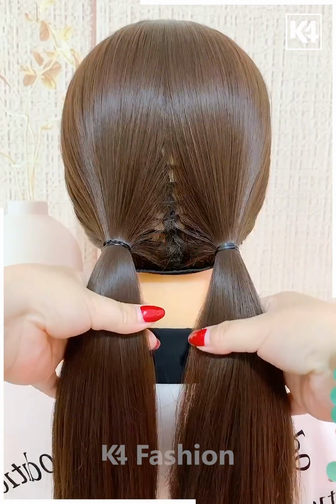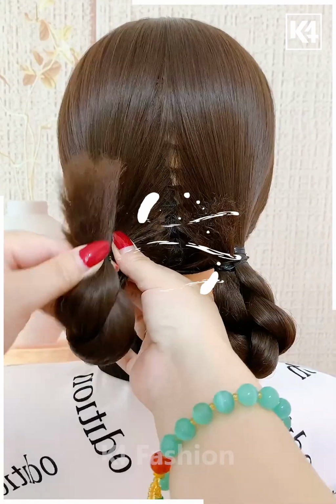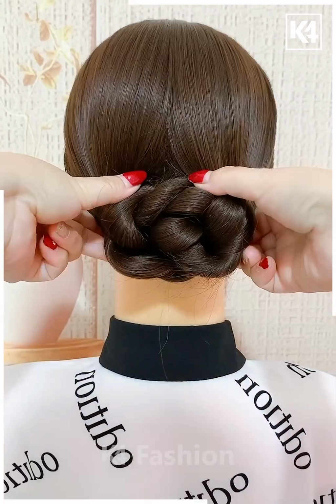Divide the hair into 2 sections as such, tie 2 ponytails. Twist one over the other and then roll it up. Join them together and then push it through.